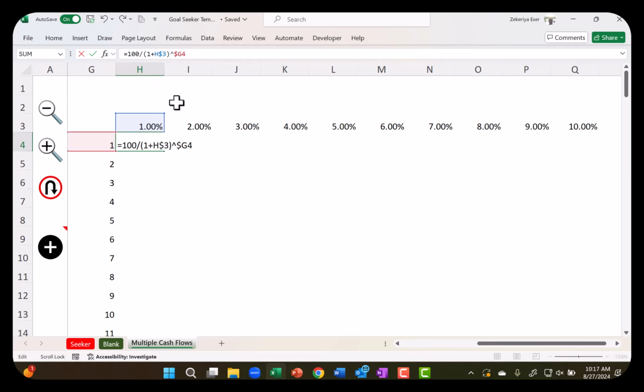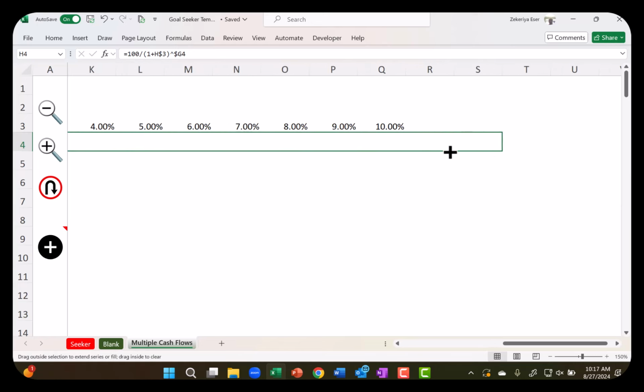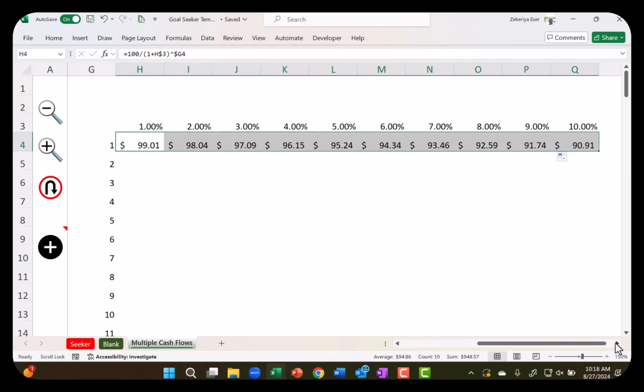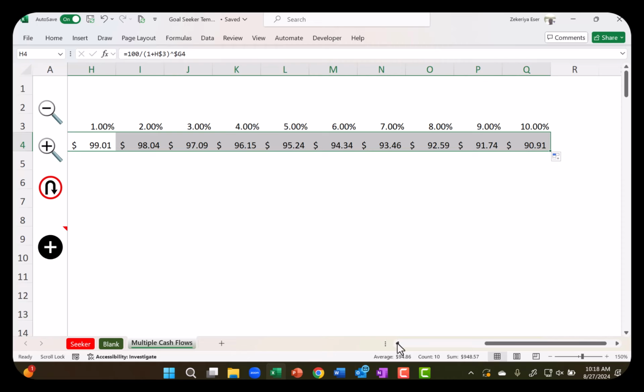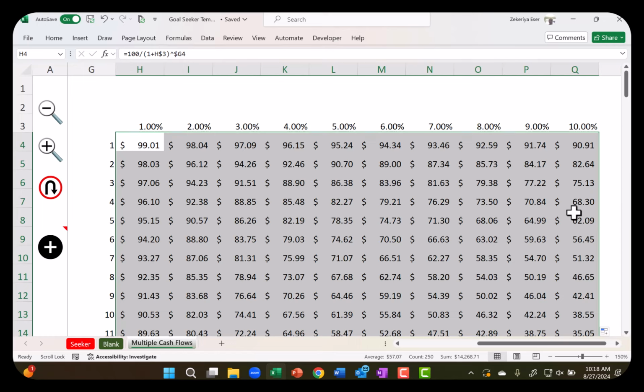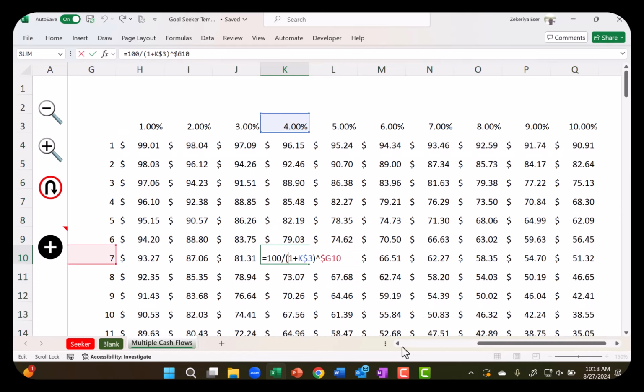That means when the formula is copied, do not change the row reference of the interest rate and do not change the column reference of the periods. In fact, I can take this and double click, do it all. So let's randomly pick one of them. It refers exactly to the right places.